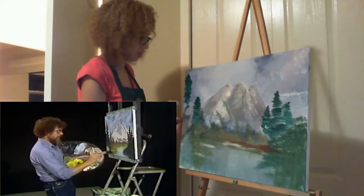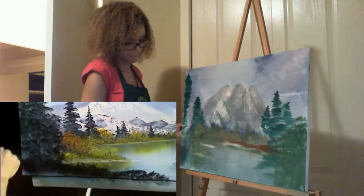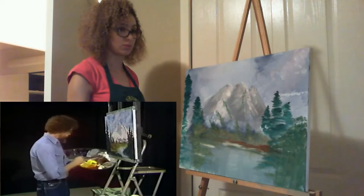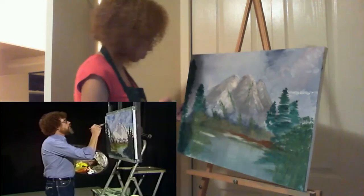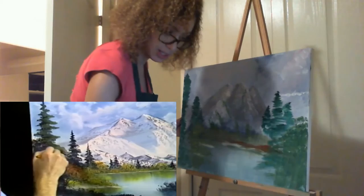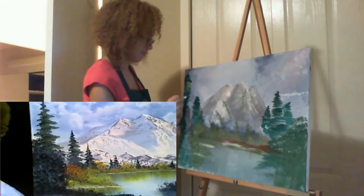Okay, we'll just have this come right on down through here. Fill that in. Now we can start highlighting some of these things. We'll take a little bit of blue and yellow mixed together. Make a very nice little green color here. Just drop some highlights on this tree. Remember where your light's coming from. Light's coming from the right. So you want the right-hand side of this tree to be a little more distinct than the left side. And if you're right-handed, you'll probably find it's easier to have the light coming from the right. If you're left-handed, it will sort of vary from person to person.